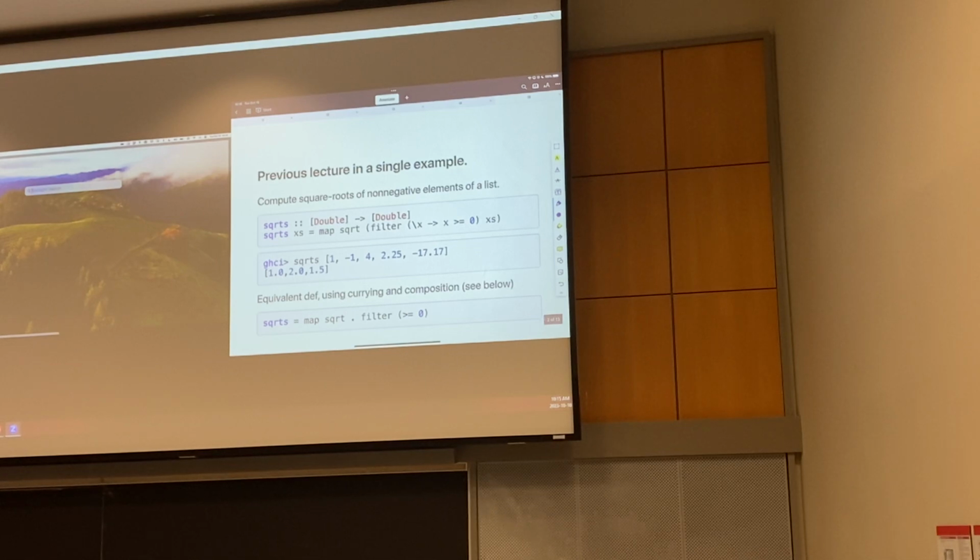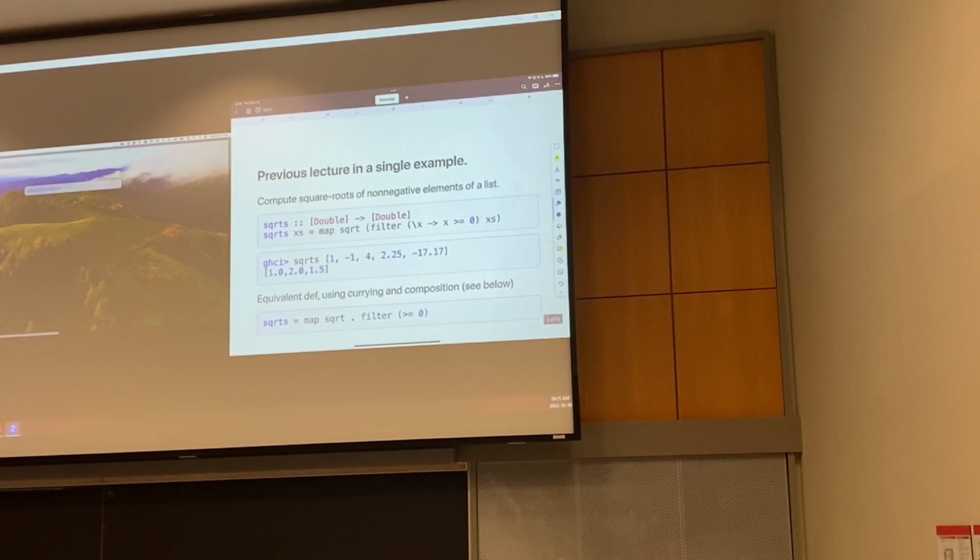Right, so given a list of numbers, you want to take the square roots of them, but negative numbers don't have square roots, those are the real numbers. So you don't want to apply square root to negative numbers. So what makes sense here, what you might want is, well, just give me the square roots of the numbers that are non-negative and throw away the rest. So that's what the square roots function is supposed to do.